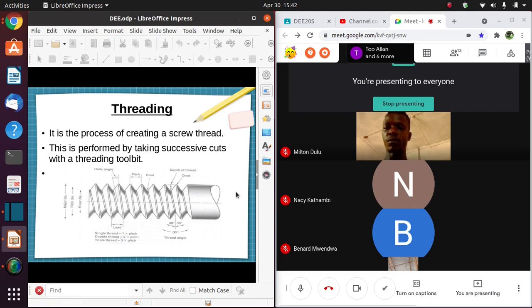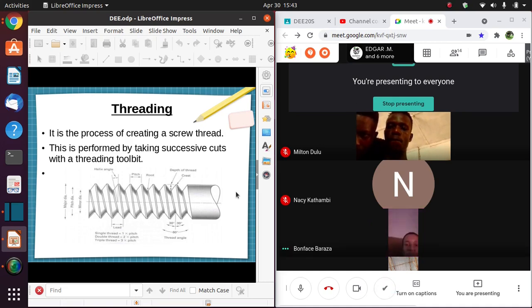If you have noticed in that video, they secure their workpiece, some of their metal, on a vise. That is usually known as a bench vise. Mahali ambapo unashikilia chuma yako inaitwa bench vise. So once you secure your workpiece, ama your metal, on the bench vise, if you're right-handed, utajiweka ama you'll position yourself on the left side of the bench vise. If you're left-handed, then you'll position yourself on the right side of the bench vise. Okay? Now, for example, I'm right-handed. My bench vise is in front of me. Nitashika file yangu with my right hand, kisha I position myself on the left side.